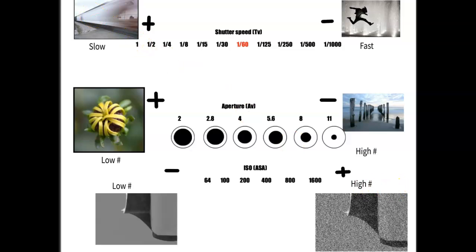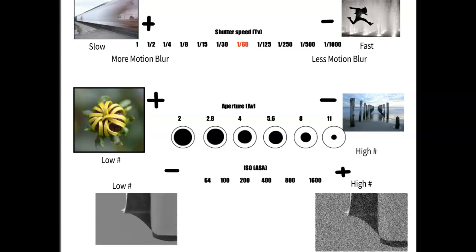All right. The next thing that we're going to do on our cheat sheet here is to write out how the effects are in the picture based on the side that we're on. So to start with, we're going to put in more motion blur on the slow shutter speed side. The slower you go, the more motion blur you're going to see in your images. On the right-hand side, we're going to put in less motion blur.